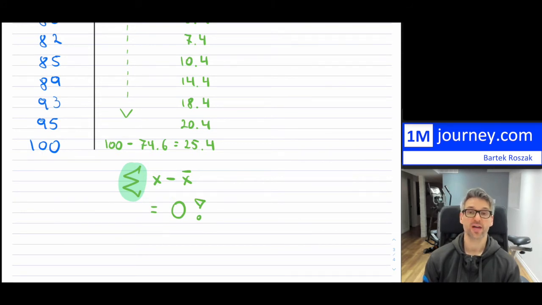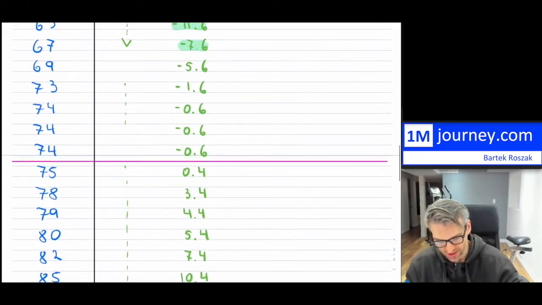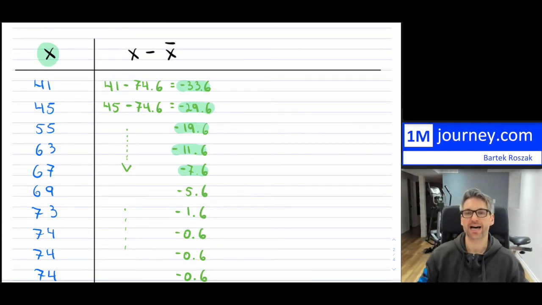And the reason for that is because you have found the mean, right? The mean is the average of all of them. So if you're going to be subtracting the average away from the data points and then adding it all up together, you will actually get 0, just by definition. All right, so this is what's going to happen in this particular observation. So that's the deviation. So that's not a big deal. So deviation pertains to a single data point.